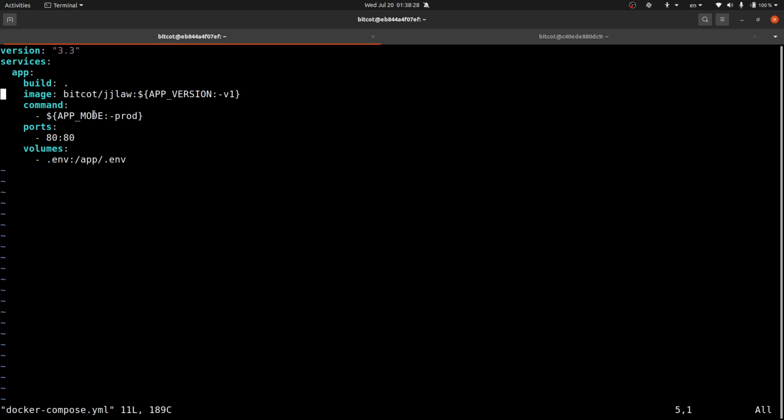If we have dev, we're going to start it using Laravel artisan serve. I'm going to show you both. I'm mapping port 8 on my machine to port 8 on the container, and I'm mounting the .env inside the application.